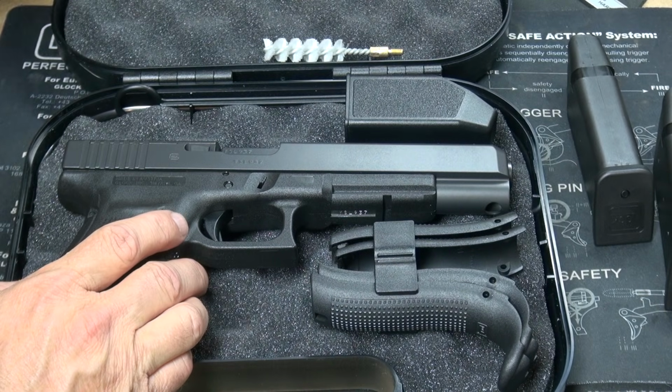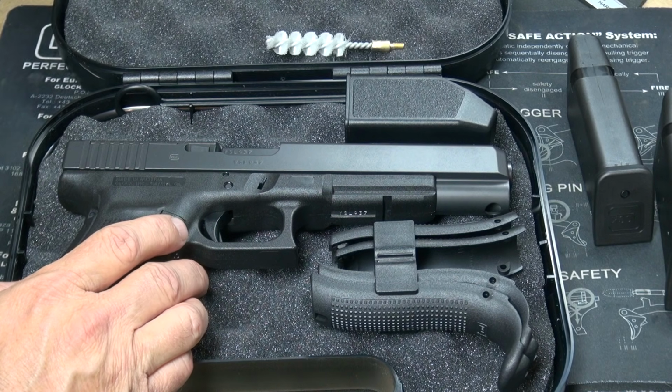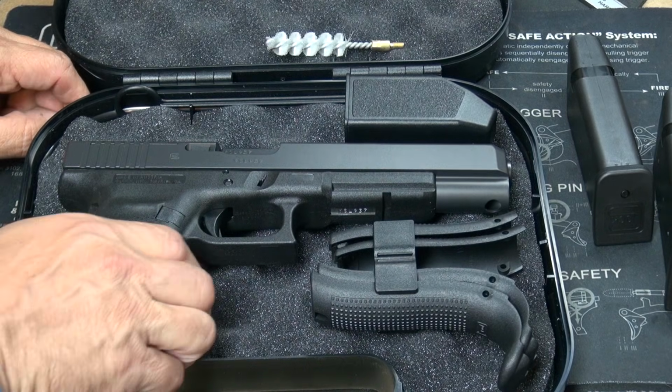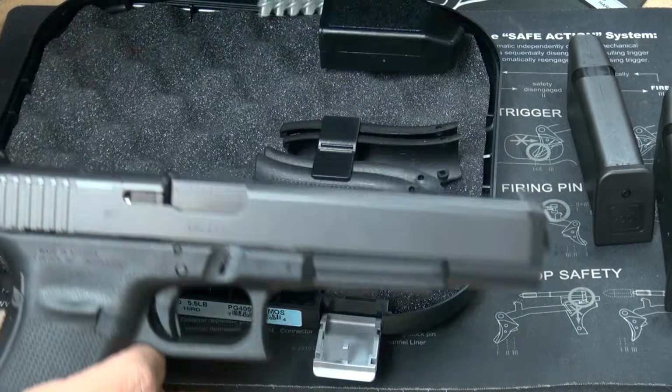Gets the normal stuff in the box. You get a cleaning brush and a little rod. You get your first shell casing, and you get your owner's manual, and that's about it, you know, the Glock basics. So let me take this thing out of the box, get the box out of the way, and then just talk about the gun for a minute.